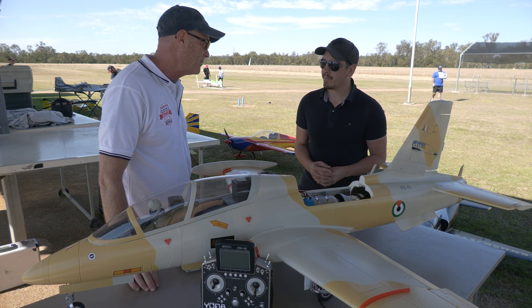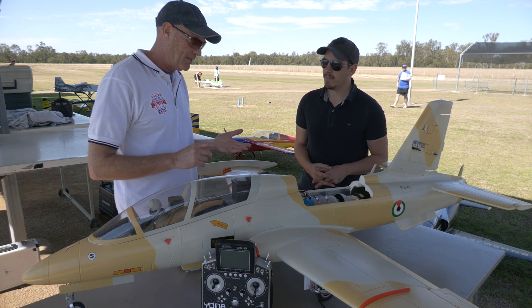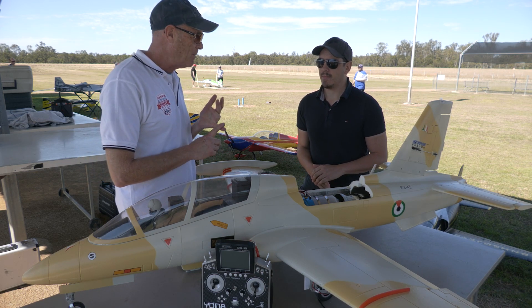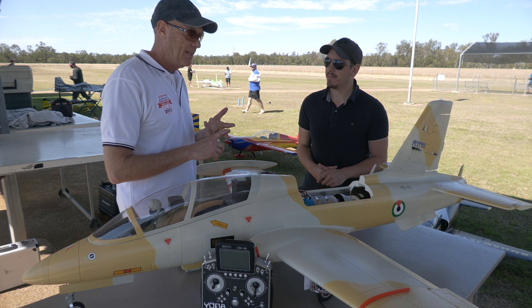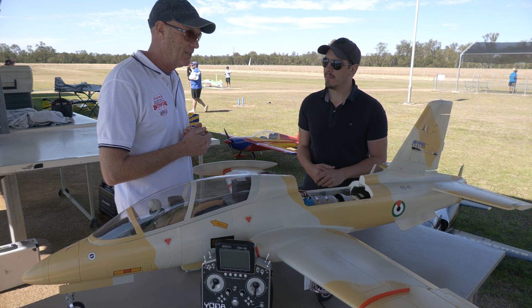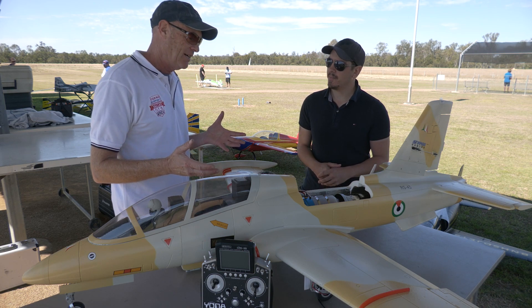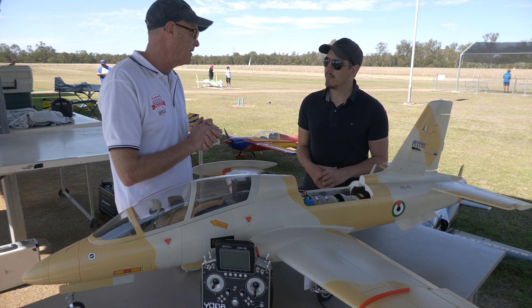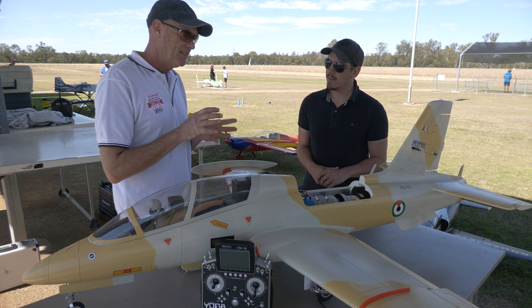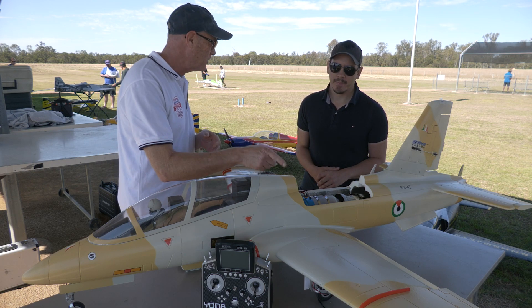The spool up time is amazing — it's very fast. My experience with turbines has been Jetsman, King Tech, Z-Coy of late, and it's comparing easily to the Z-Coy as far as usability goes. It's definitely got the grunt of the X90 — it's probably got a little bit more power than the X90. It is a little bit heavier than the X90, at 1.1 kilos just for the turbine.